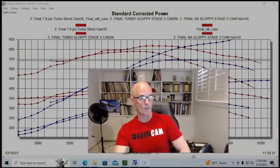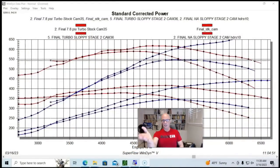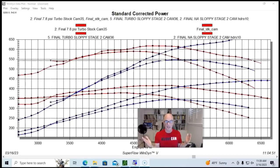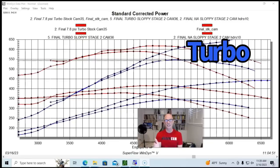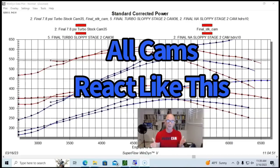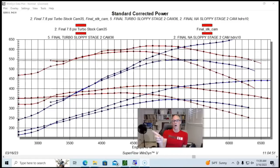We're going to take a look at all these ranges, and I'm going to show you what happens — in fact, right now. Take a look at this curve. This curve is a perfect example of what happens every time we run a motor with any camshaft. This is a stock camshaft versus a sloppy stage 2. The sloppy stage 2 makes more than the stock camshaft NA, and also makes more than the stock camshaft at the same boost level. The curves are the same, and this is what happens when we add boost — to the stock cam, to the sloppy stage 2 cam, to any camshaft, regardless of whether or not it's a turbo.